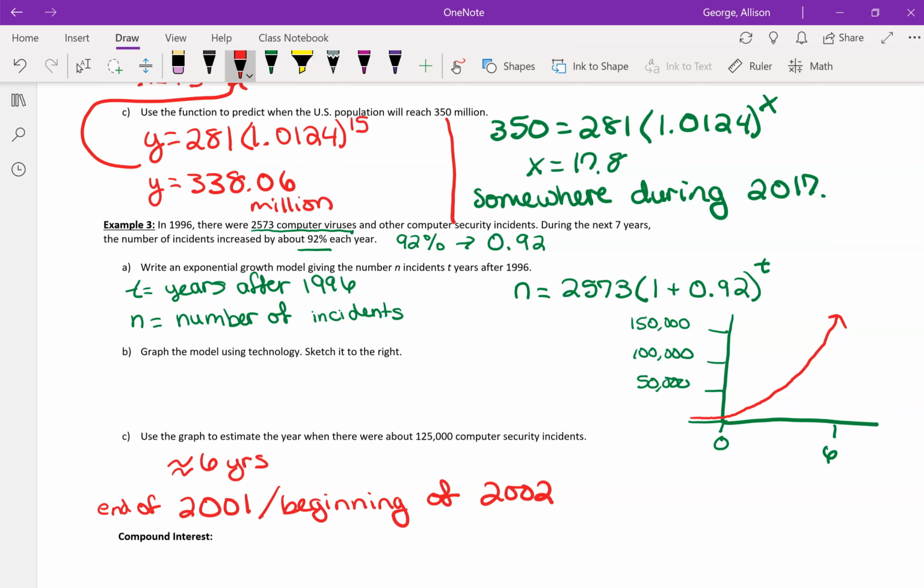All right, so that gives you some ideas of what these graphs look like for exponential growth and how to write your equations. Now, where these get used in the real world. We did definitely use virus spread. That is an exponential growth. But this really comes up in banking. This is where you're going to see it the most.